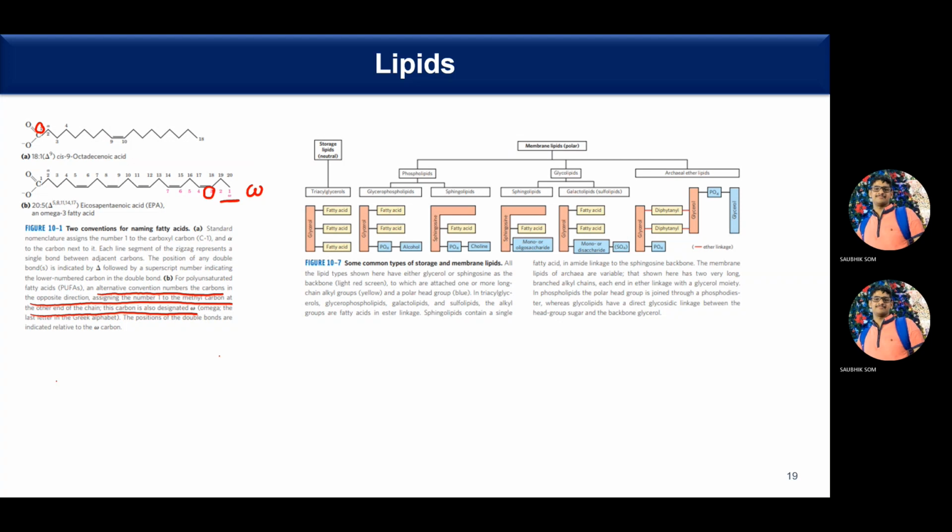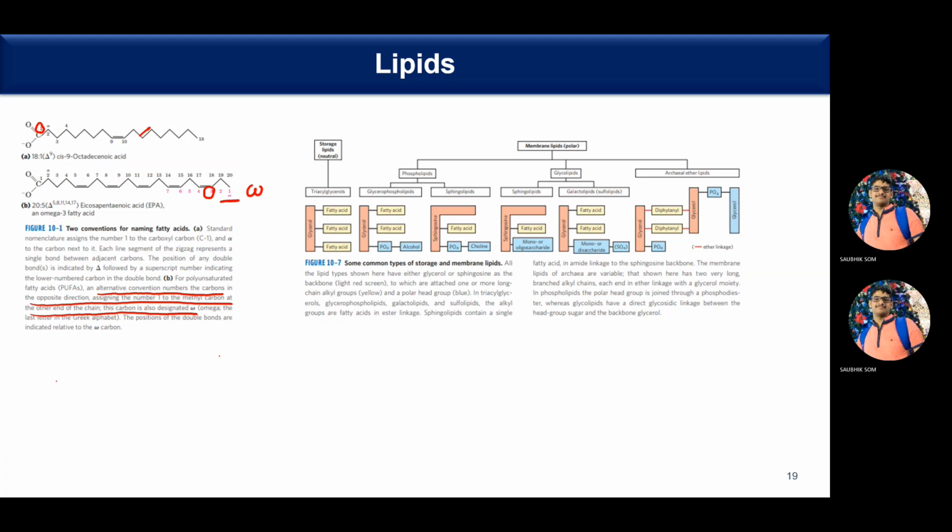And there are zigzag representations and so on. So there is a cis, and if you have a trans, the double bond would look like this. Then cis 9, and trans at this position, like that, we would have explained. And there are different separations of lipids.